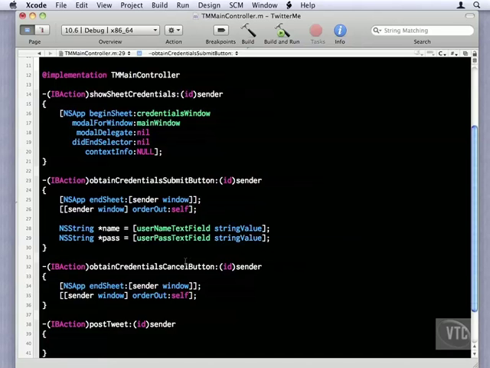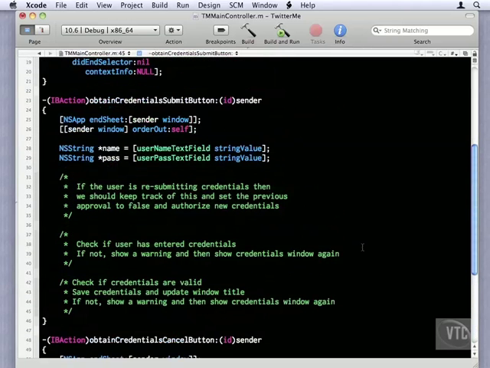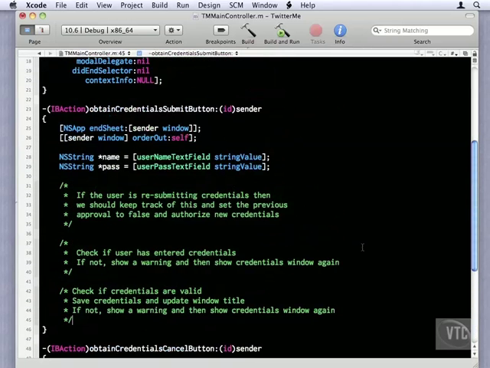And once we've acquired both of those values, there's a few things that we'll want to do. So I'm just going to paste in some instructions here. These are the things that we're going to want to accomplish in this method. The first time this method is executed, we know that the user will be entering their credentials for the first time. Subsequent times that this method is executed, the user may be resubmitting their credentials. Maybe they've changed the information on their Twitter account, they've created a new account, or they're just switching between accounts. Either way, when we get to this point, we're going to want to set a value somewhere saying that they do not have approval so that the next methods can continue correctly.